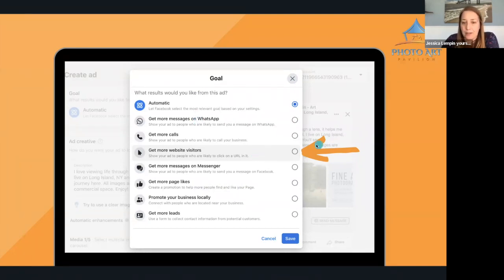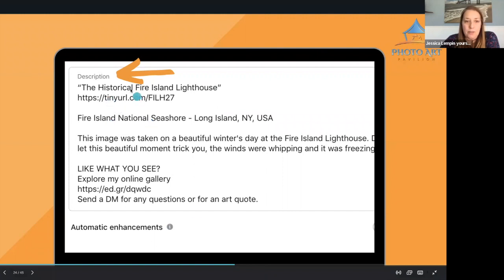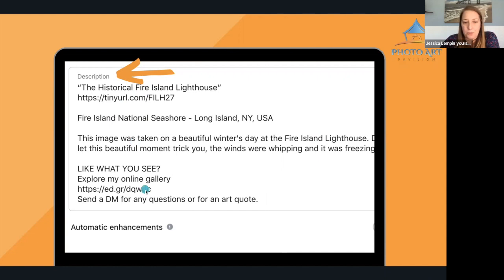So when I clicked on the circle here, I hit save. And then the next step is setting your description. So Facebook will take your automatic information that you have on your business page, your business photography page, and it's going to utilize that. So what you need to do is in the description field, go ahead, delete all of that content because you want to make it customized. So I put my information in here. So it's a link, it's the title of the artwork, a link, a little bit more descriptive info, and so on. No hashtags. For ads, you really don't want hashtags in here. You want it to be a nice, clean content going out.